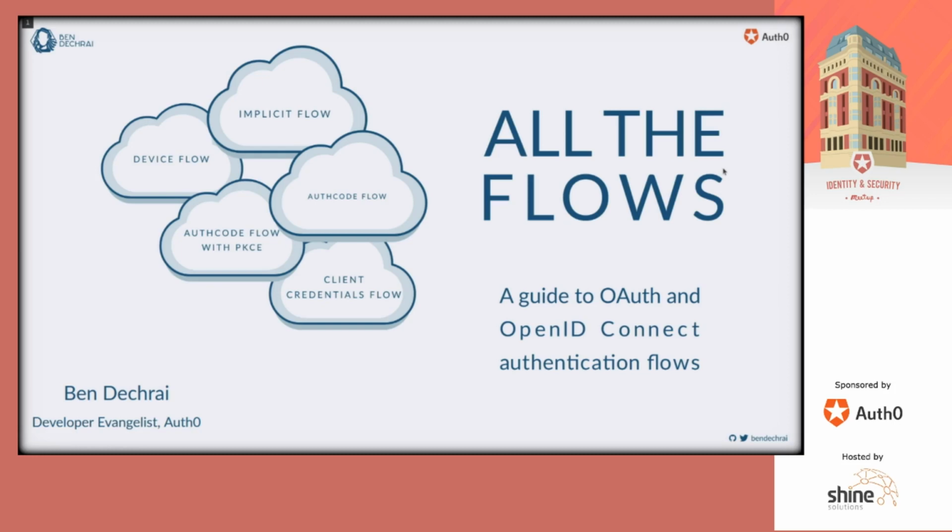So I thought I'd create a presentation that goes through and describes the 5 main auth flows, the ones that you can see there. So we've got Implicit Flow, Device Flow, Authcode Flow with PKCE. And PKCE is a proof key for certificate exchange, and basically that's similar to what the auth code is in the Authcode flow. It's basically a cryptographically randomized code that gets sent from 2 different perspectives in order to make sure that the person who's requesting the certificate or the tokens, or the device that's requesting those, is actually the device. We'll see that with the flows. And client credentials flow, which is probably one of the simplest but often overlooked ones.